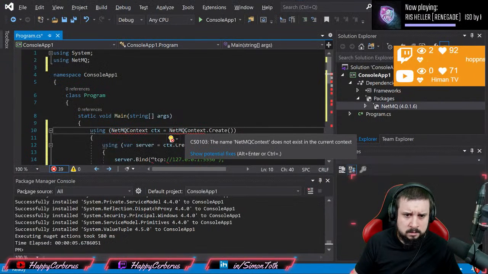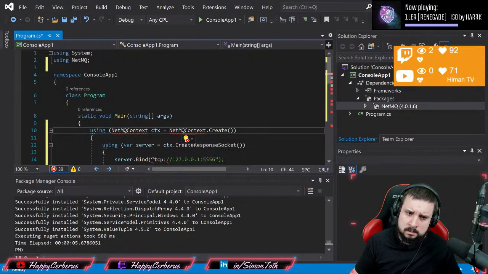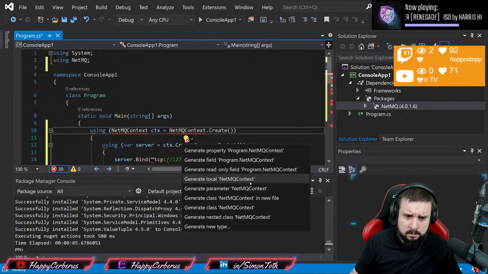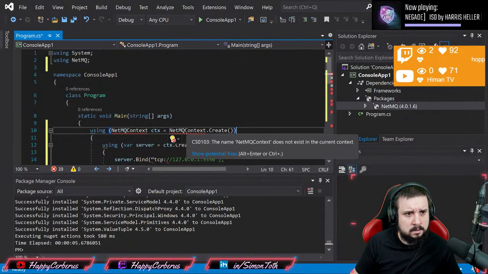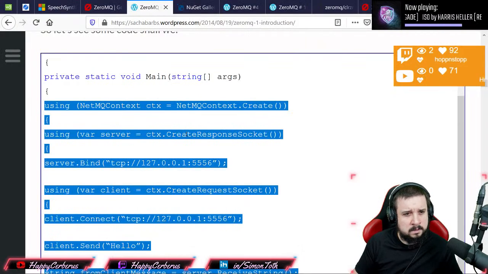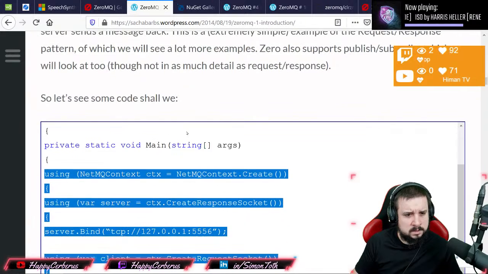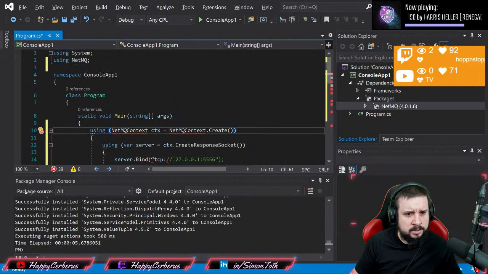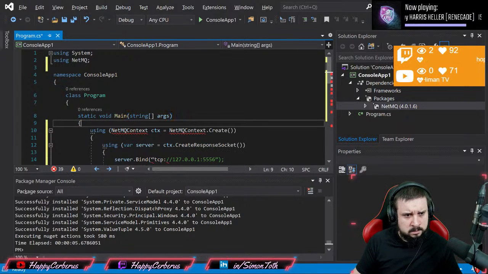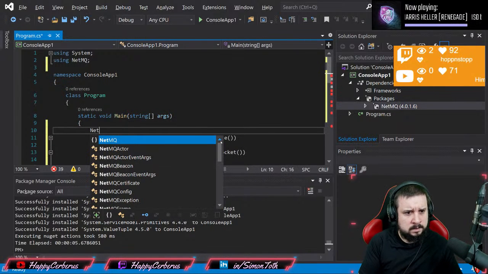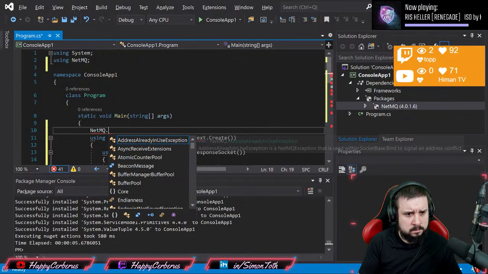Using... no, I don't want to generate anything. Interesting. It's seeing the library, but it's not really NetMQ.